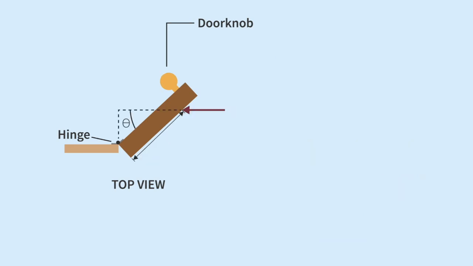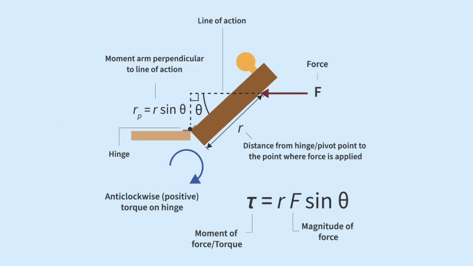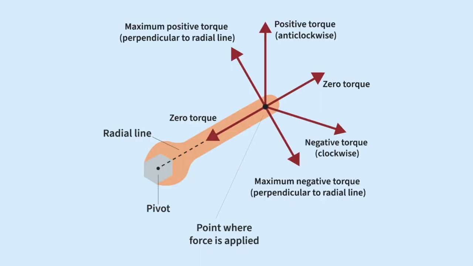Does it also depend on the angle at which force is applied? The answer is yes. One cannot rotate the door if one applies force as shown here. We can compactly put our observations into a mathematical formula. The quantity torque or moment of force is defined as the cross product of radial line R and force F. The door rotation example can now be seen in terms of the equation defining torque. Torque is a vector quantity. A torque that tends to rotate the object in a counterclockwise direction is positive, while a torque that tends to rotate the object in a clockwise direction is negative.